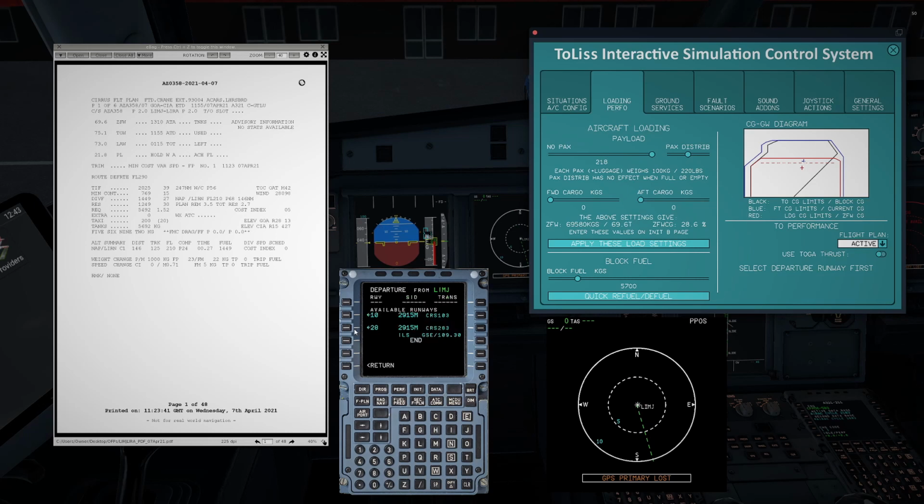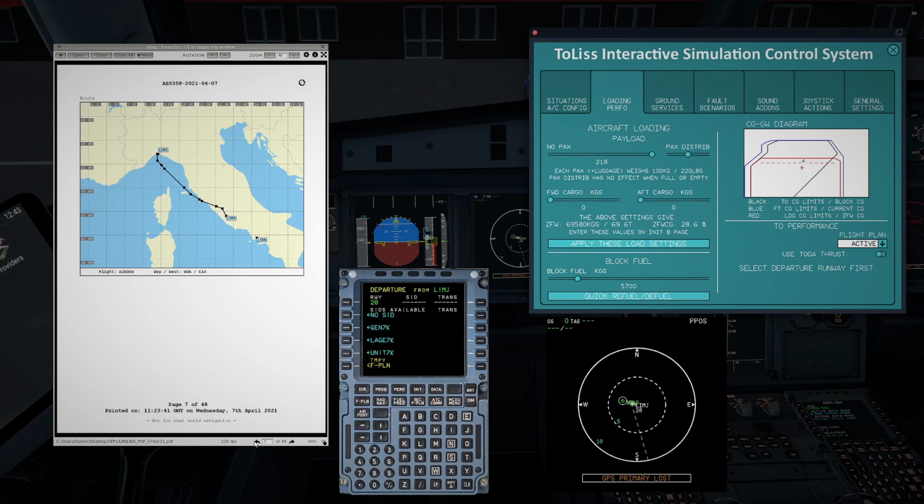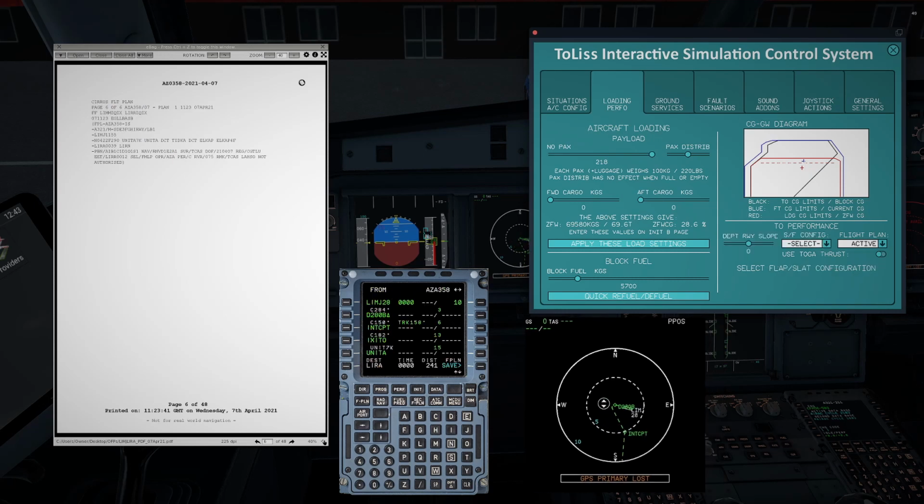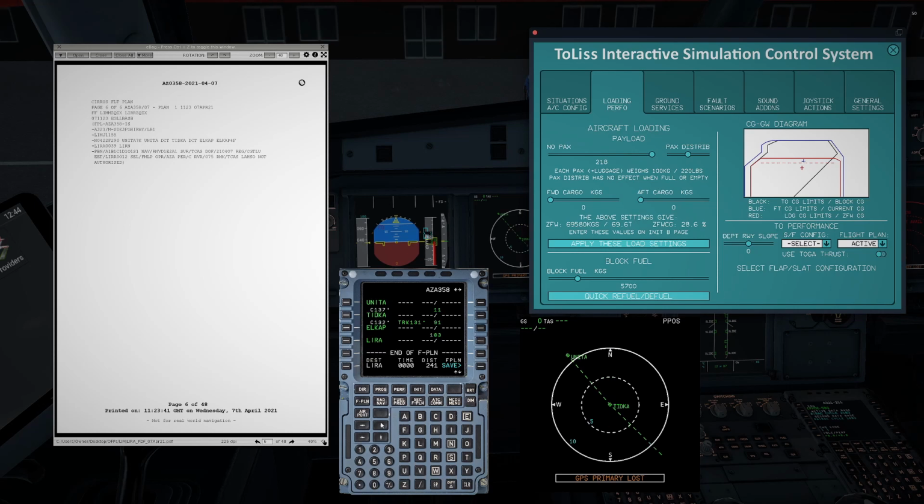We're departing from runway 28, and via the UNIT 7 kilo departure. Check here on the ND on the plan. Yeah, and LIRA, we're gonna do actually, well, here it says 15, but we're going to do a VOR 33. So that's the procedure that I wanted to show you. Then I'll show you everything, the charts in the cruise.